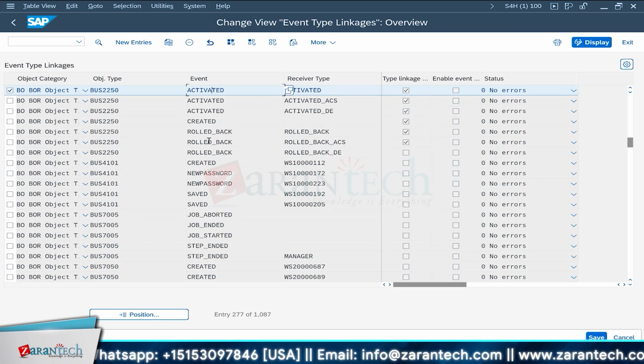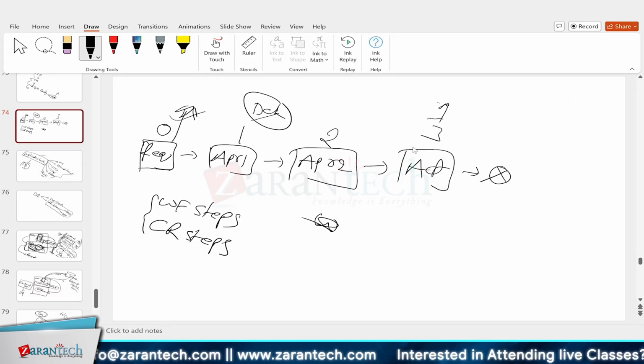So these are the three events that you need to validate, whether these entries are there or not. If not, let's say the activation is missing, then what happens? Though in the workflow you assign your activation step, it won't activate. Basically, it will just hang there. It won't find that activate event, and it won't initiate the activation process, which means your inactive record will never turn into active. Not only for material, but for BP, customer, vendor, finance objects, for anything, the activation process won't activate any record if that is missing.